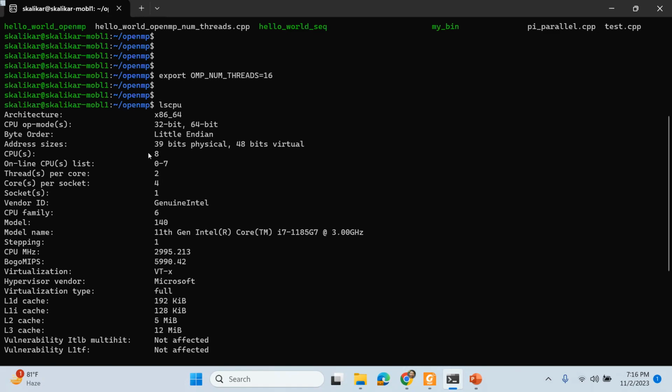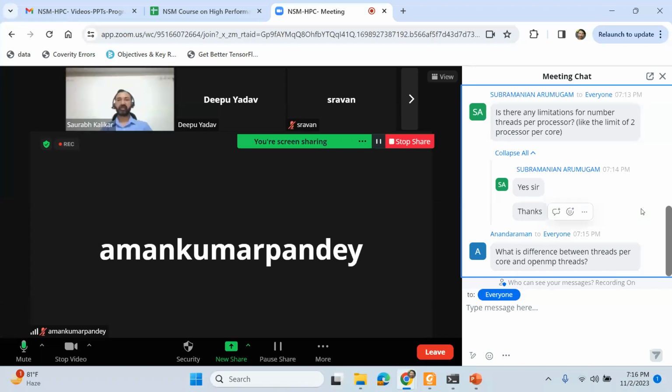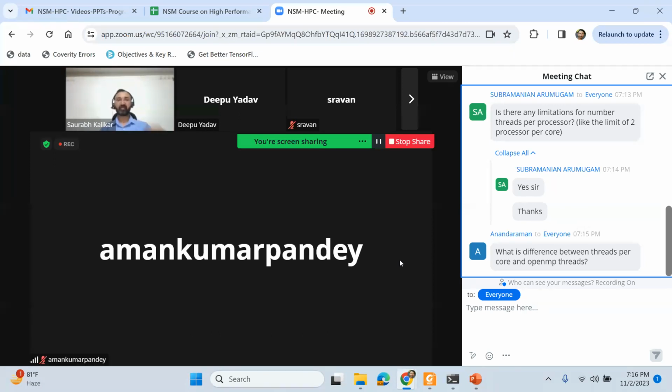So these are basically, if you consider this as a number of CPUs, 8. Say you can say CPU 0 to 7. These are kind of actual physical CPUs sitting on your hardware, say Intel or AMD, whatever CPU you are using, they are real CPUs. But when you say OpenMP threads, they are software entities. So you may have thread 1 to thread 100, and when they are running on the CPU, they are running on only one of those 0 to 7, because there are only 7. That is the difference between threads per core and OpenMP threads are independent of it.